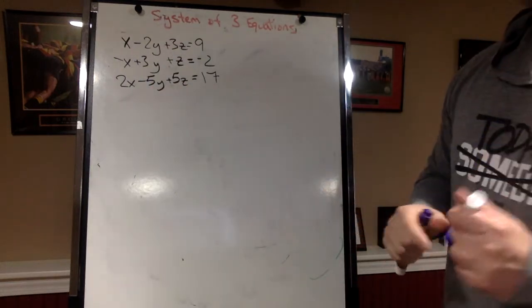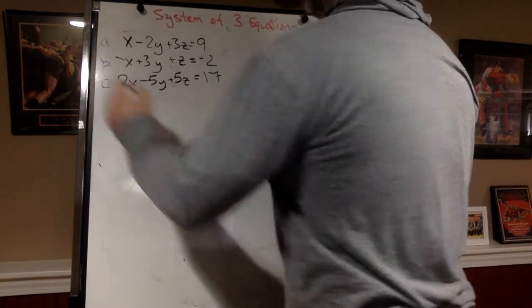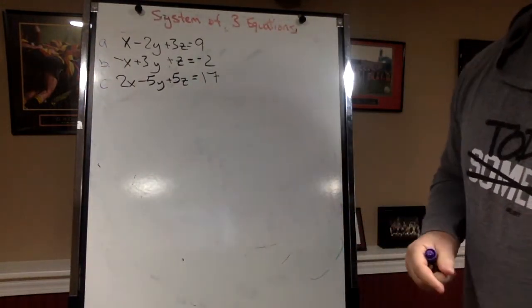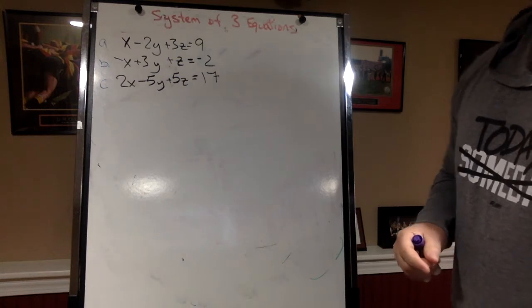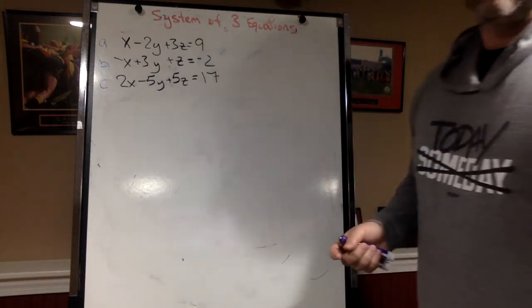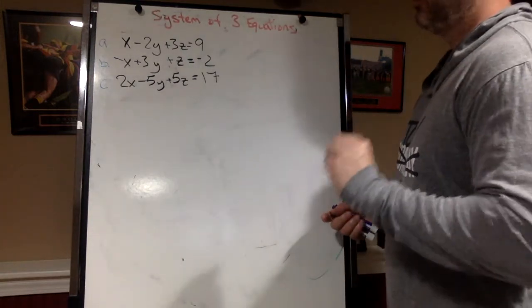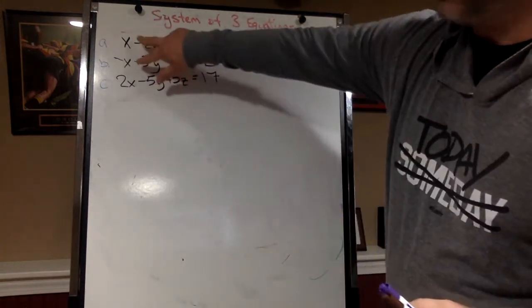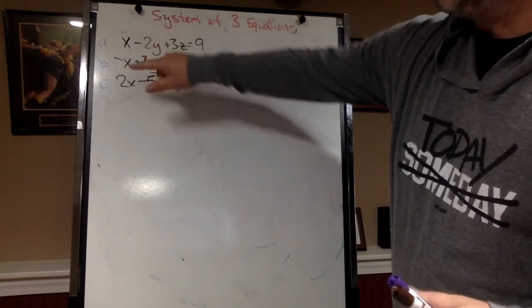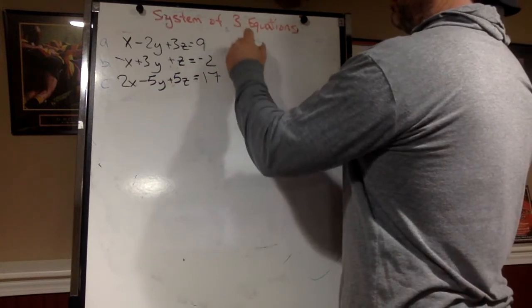Now, I like to label these equations so we can talk about them. I'll go A, B, and C. Okay, and we're going to really do our best to use elimination as much as possible on these. So we want to look at what can I kill easiest, x's, y's, or z's? Well, if we check it out, if I combine A and B, I've got an x and a negative x. So I can add those together. So let's rewrite them over here.